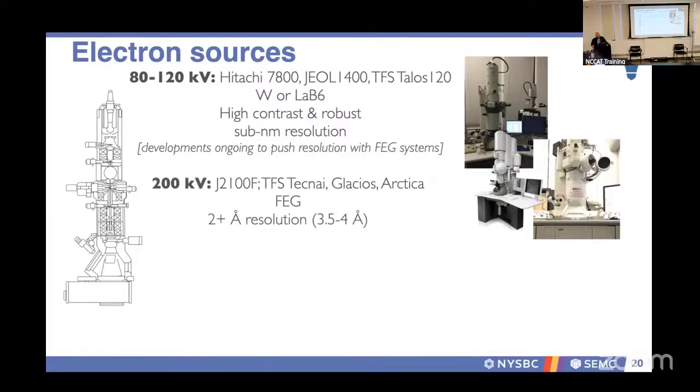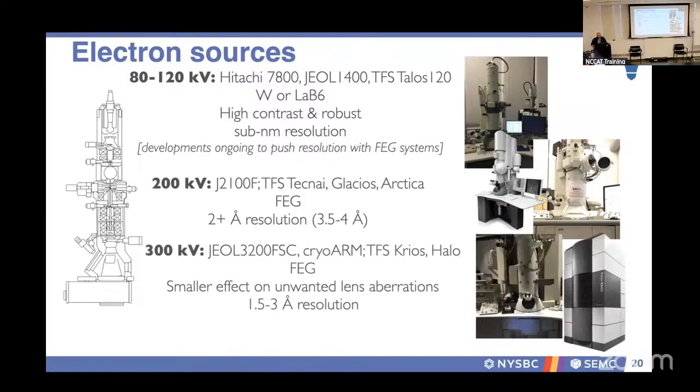The 200 kV range has been very useful. Back in the day, with tungsten filaments or LaB6 sources, you tend to be somewhere in the nanometer resolution range. It's really useful for negative stain. At 200 kV, it's more on the order of near atomic. You can push certain systems to get in the 2 angstrom range quite readily. And then 300 kV instruments are the workhorse of a lot of cryo-EM. We tend to be very, very near atomic, or there have been a few close to 1 angstrom level resolution reconstructions.